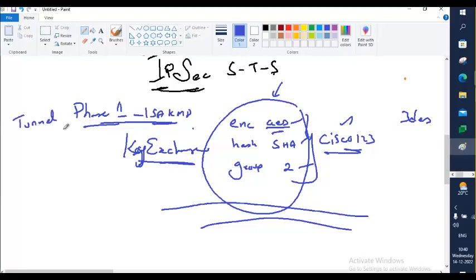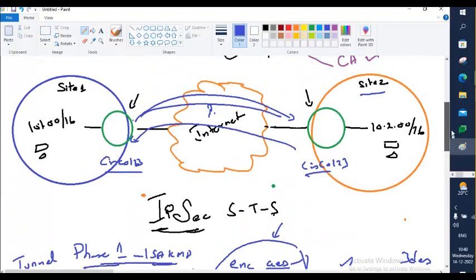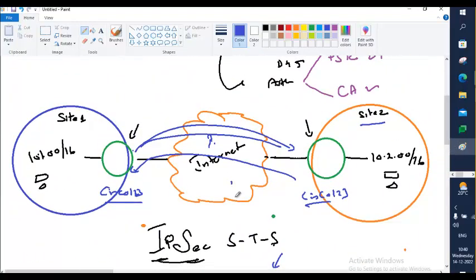In the phase 1 tunnel, we are not sending any data. We are just trying to prepare a tunnel. See, these two sites are over the internet. Internet is a public network. So we need to evaluate the neighbor. We cannot simply form a tunnel with some neighbor.